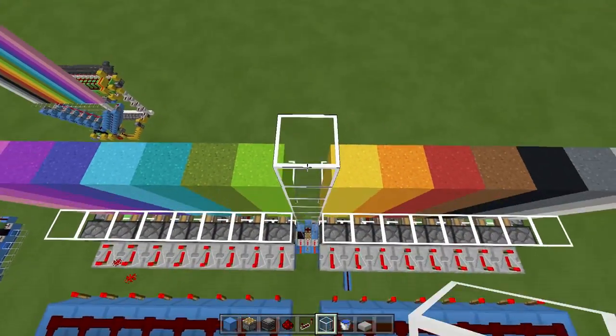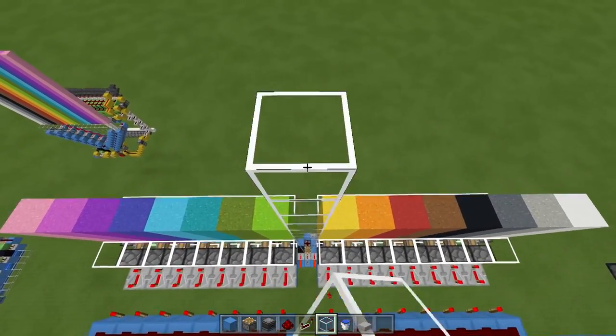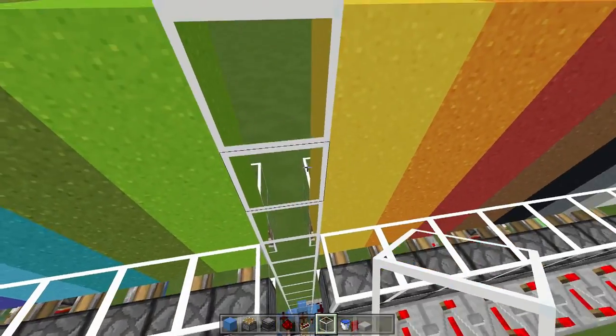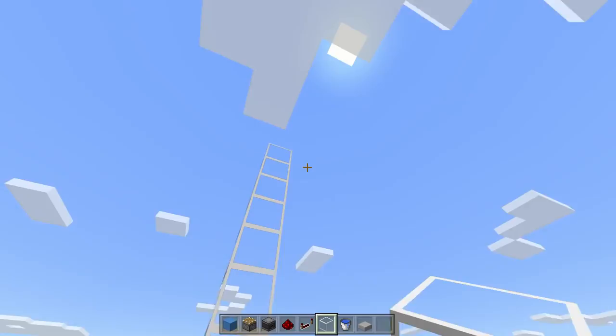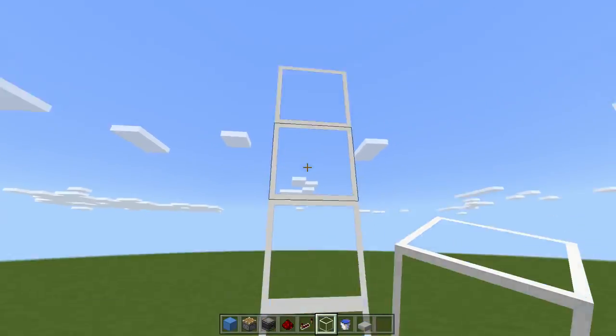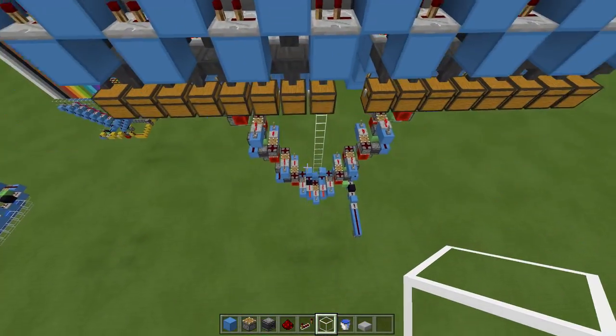through the middle, and as high as you want to go with the concrete powder. I found if you don't have glass in between them, sometimes they'll break more often, but that just might be a coincidence. But if I were you, do it as high as you want the concrete powder to go.